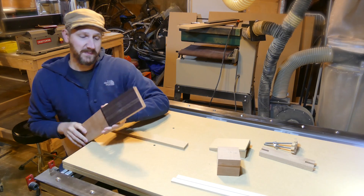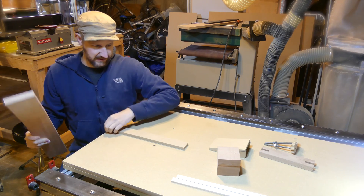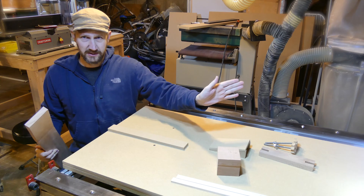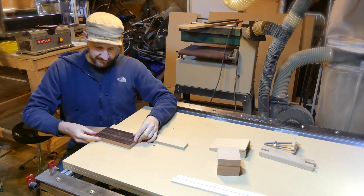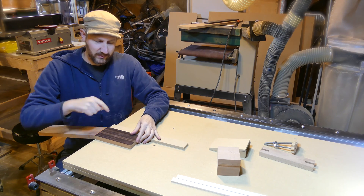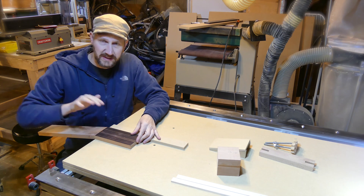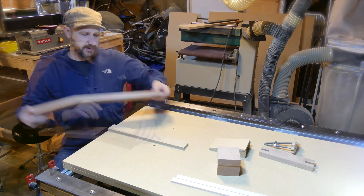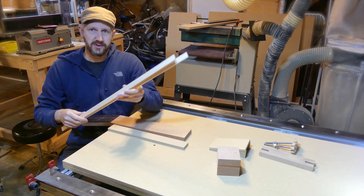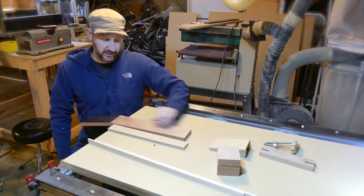The first setup: I've joined the edge of this stock and cut this piece with two surfaces that have been actually cut with the CNC machine, so these are true to the X-axis on this machine. I'm going to cut out the headstock — a rough cut, then a cleanup cut on the slots, then the outline as a rough and a cleanup as well. Then we'll do that little contour divot on this style of guitar. I have two pieces of quarter-sawn maple cut to a quarter inch that are going to be support inside the neck, and I've also got a truss rod.